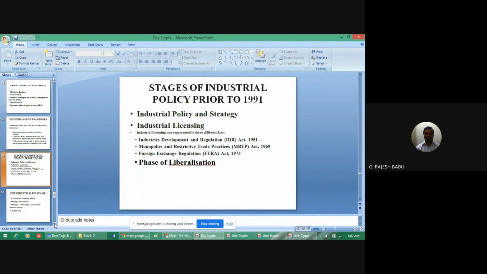Then phases of liberalization. Four decades after independence, the industrial landscape underwent drastic changes. The industrial policy's initial approach was to safeguard and protect Indian industry during the initial stage of development and economic fluctuation. But this approach did not allow the industry to expand and adapt. Therefore, for reaching expansion, the initial ideas were changed.